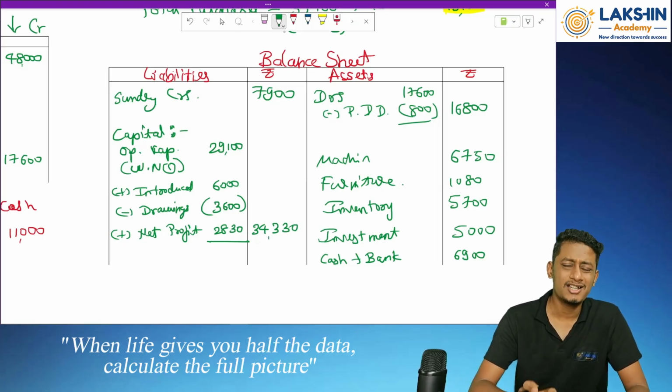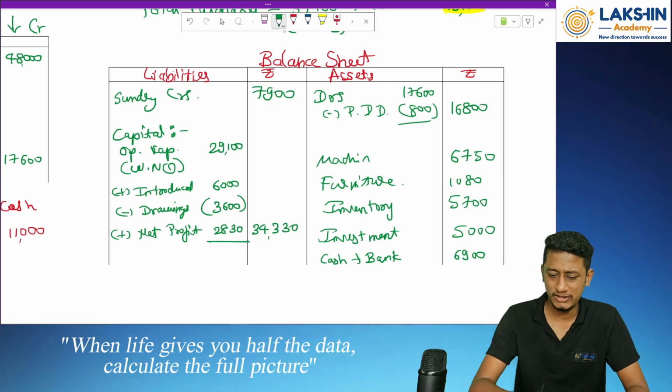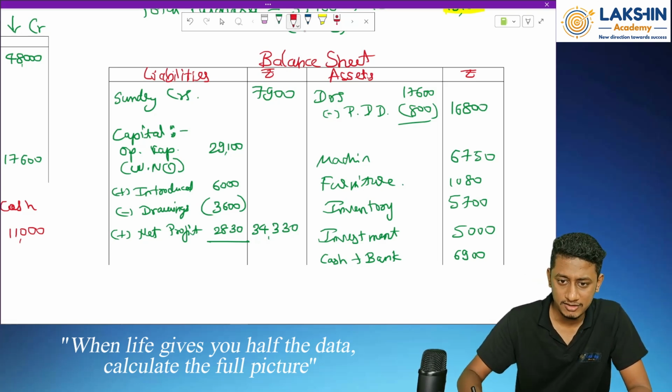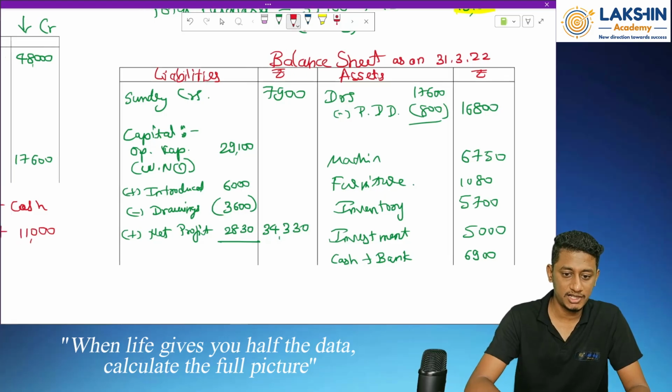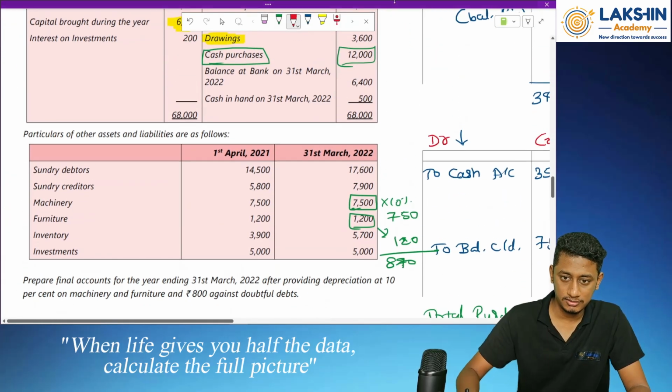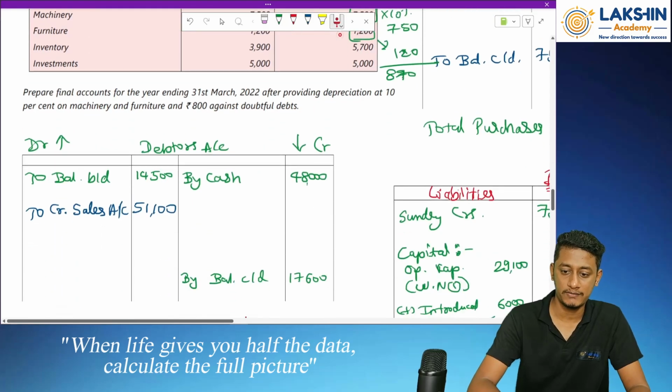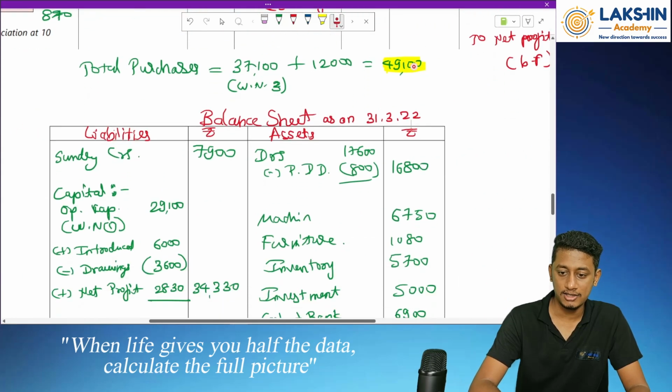Okay, I think we have not missed anything else. So just total it. Let's see. If we missed something, the balance sheet won't tally. If we have not missed anything, the balance sheet will tally. Just mention as on 31/3/2022, I guess. Right? Let's check that. As per this, 31st March 2022 is what we need to prepare for. Okay, now just add the asset side first of all.